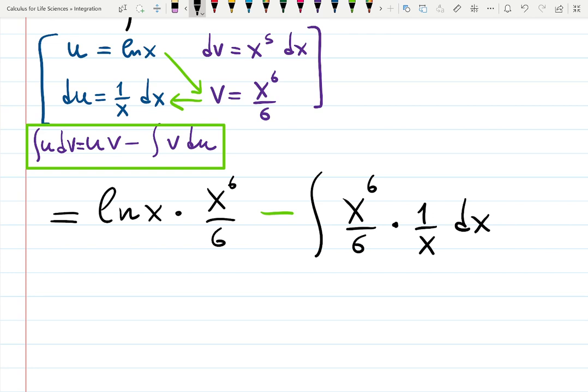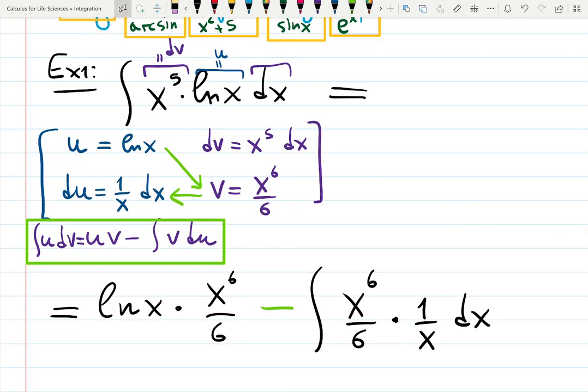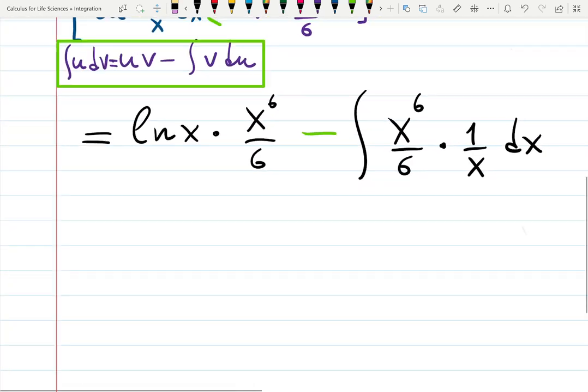So, interesting that integration by parts breaks down the integral of the product, which was hard to integrate, into two pieces. One piece is ready. This is done. Check mark. This piece is integrated. Minus, hopefully, an easy integral. Hopefully. So that's the idea. Integration by parts takes the original one and breaks it into two pieces. One piece is ready, the other one is hopefully an easy integral. If it's not easy, you do your substitution or one more time integration by parts or anything else. Let's check.